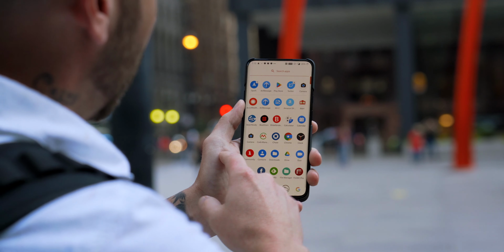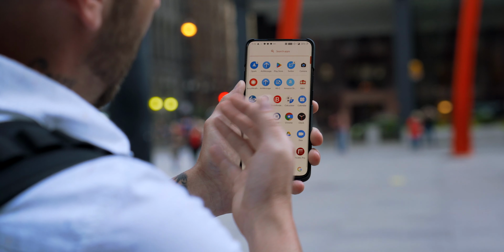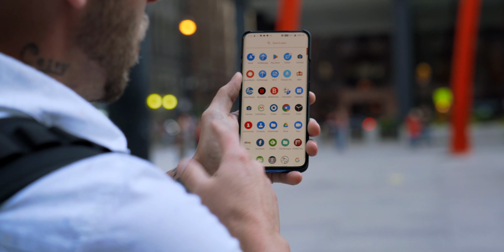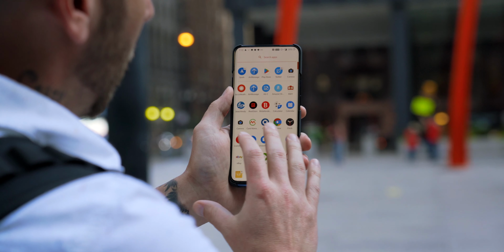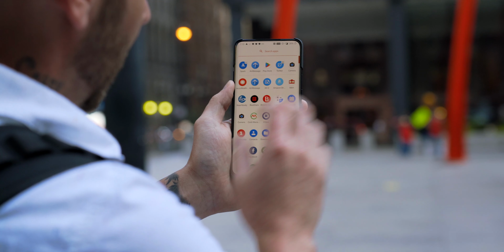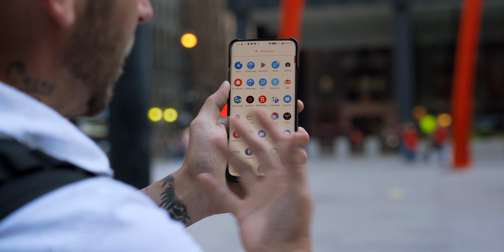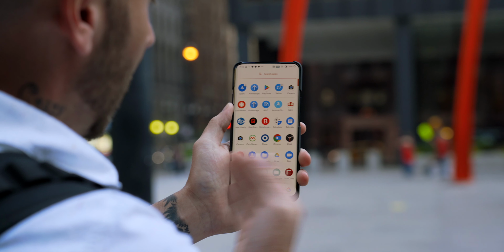We'll go ahead and keep going. We got the calculator app, calendar. We don't need to go over all that. Stock camera app. I do have another camera app. We'll cover it in just a little bit. Carb Manager, because just to go along with Beachbody, trying to watch what I eat in terms of carbs, because I'm also trying to stay on the keto diet, which on this trip I've already fallen out of, but for the most part I use Carb Manager to keep up my carbs. Chase for banking, and yeah, that's pretty much it.